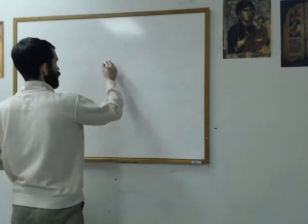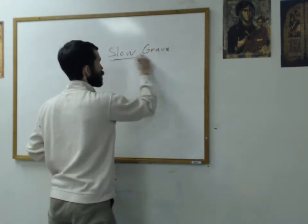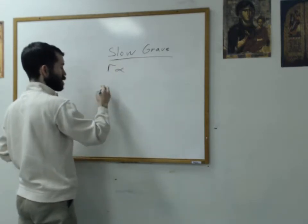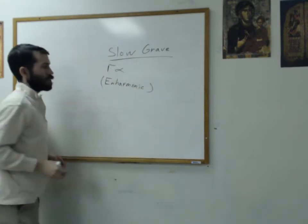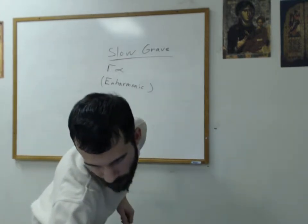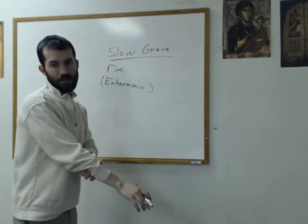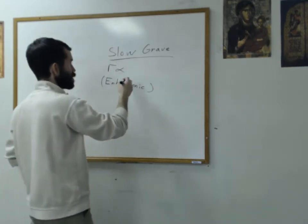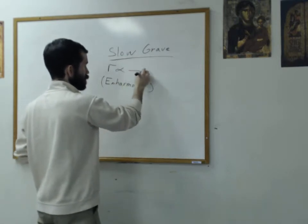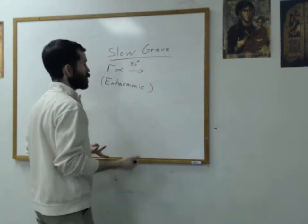So slow grave mode is very similar to fast grave mode. Slow grave is based on Ga. In general, it's enharmonic in nature. It's the most enharmonic of any of the modes. There are times when I would say it goes into diatonicness, but it depends. We'll look at those times. So it's kind of diatonic and enharmonic, a mix of the two. But in general, it goes up to Zo all the time, the high Zo, Zo flat, because it's enharmonic.